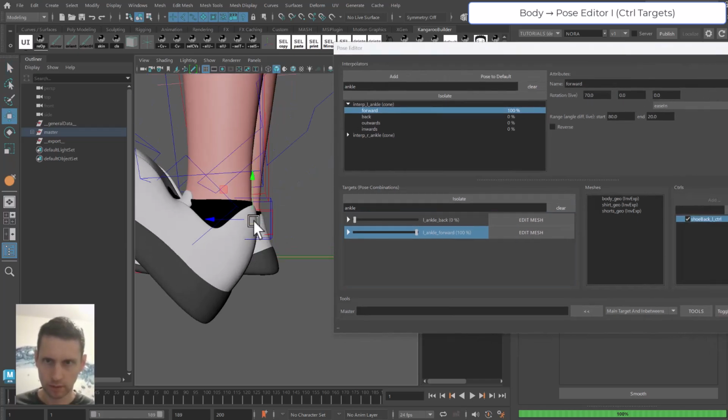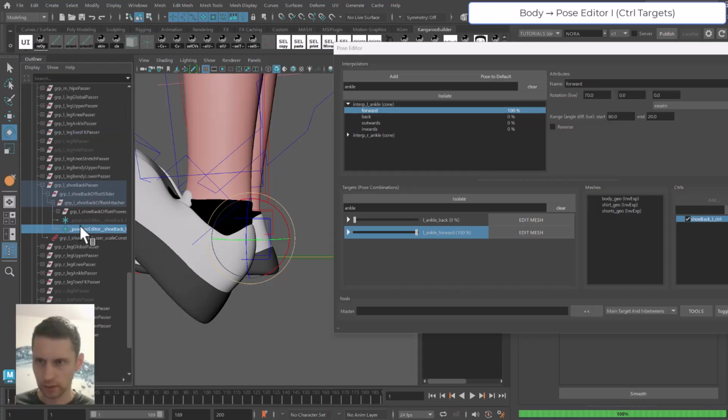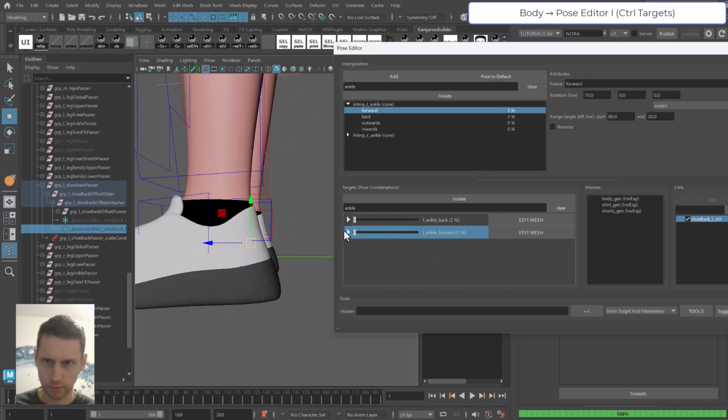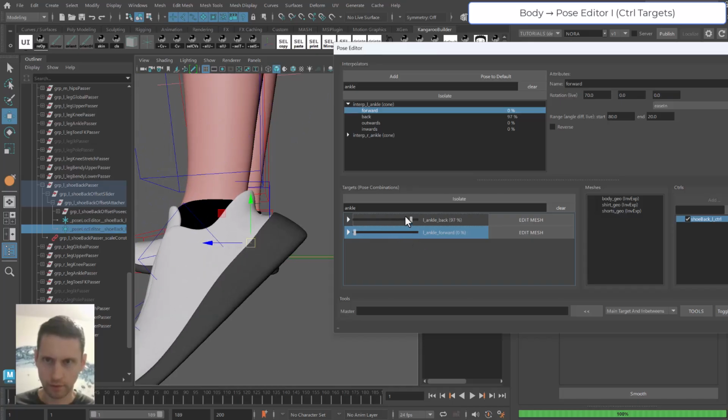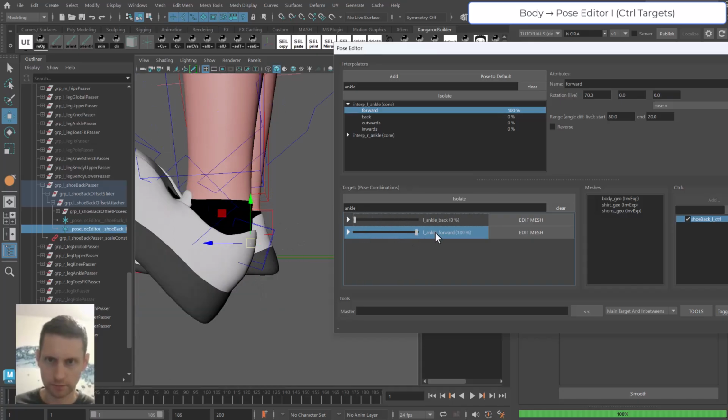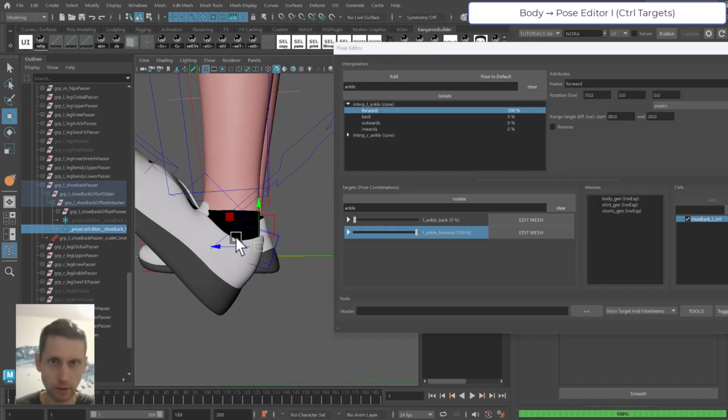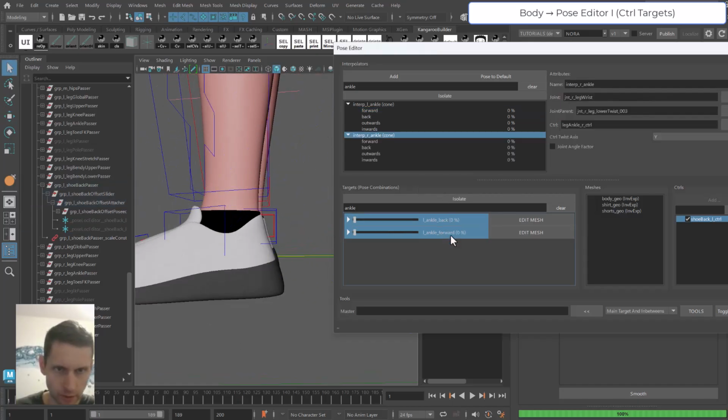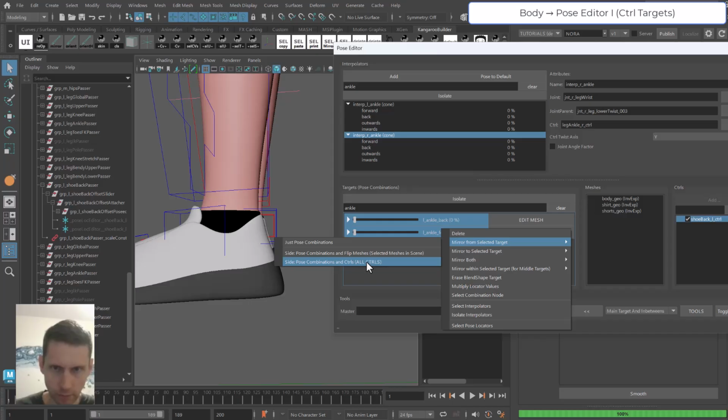Create a pose. It's just creating those pose locators that I can move. Okay, and that looks much better. Okay, and then mirroring, which we don't have to select any control. We just do pose combinations and all controls.